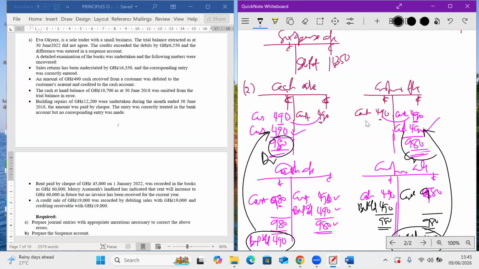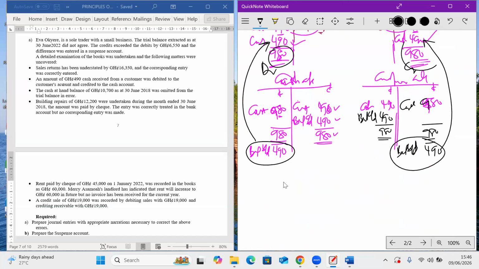So now, let me go into my journal. You use one method, though. You can use the first one, but don't record only 490. We are writing the figures we used to correct. We are not repeating the error. So we use the first 490 to correct the first 490, which was an error, then bring back another 490. So in all, we've used 980 to correct that 490 error, and also correct the error of recording the right 490 on the debit side. If you don't understand the first part, I've proved it in the second method I used. So you can choose any of them.